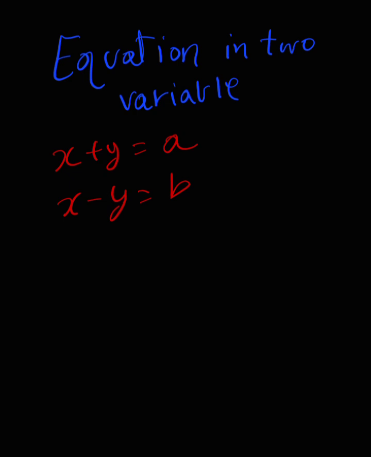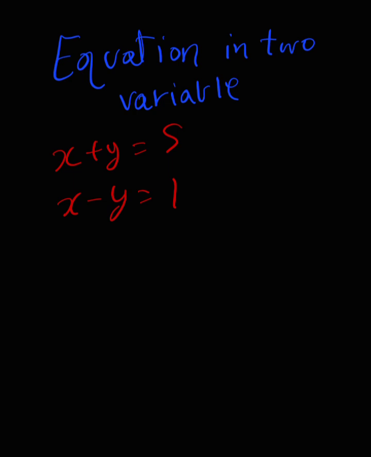Now why am I showing this to you? We will be looking at the graphical explanation of x plus y and x minus y, the graphical explanation of these equations. So when I say that some number x added with y gives you some constant, so let's say in this case 5 and in this case 1. So if I say x when added with y gives you 5, and some number x when subtracted with y gives you 1, what are the two numbers?